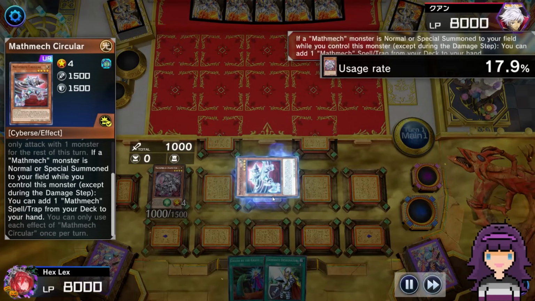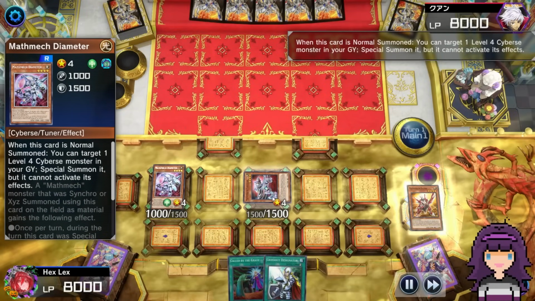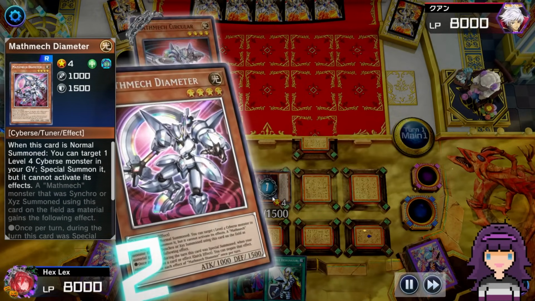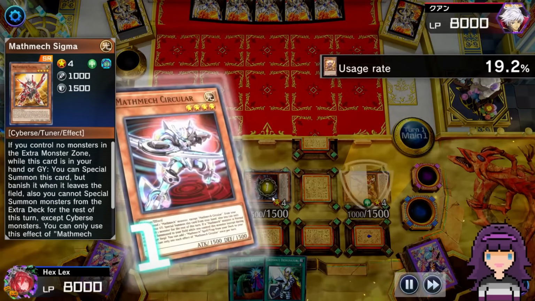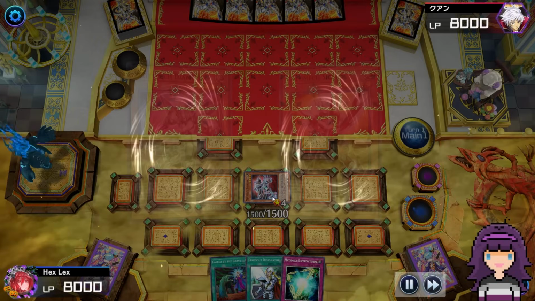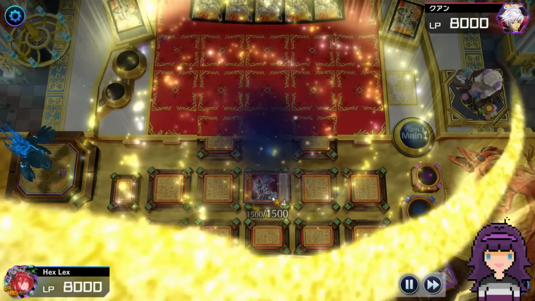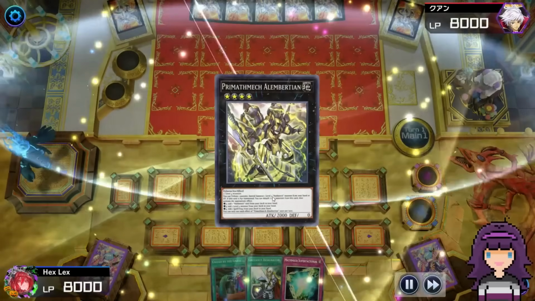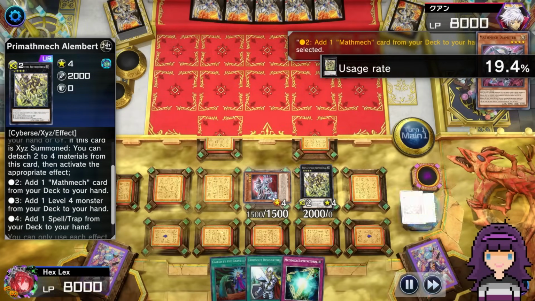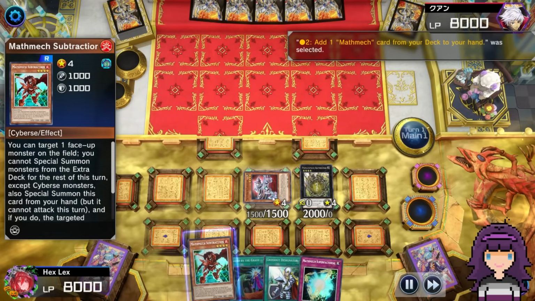But there is a reason to activate Small World even in a situation like this. Now, if I had had Circular Diameter, actually, I still might have activated Small World and revealed Circular, pitched something, and just added another Circular. I honestly might have done that just to try to bait the Ash Blossom. I don't think that's a bad play. Maybe it's not the greatest use of it, but I don't think it's bad.